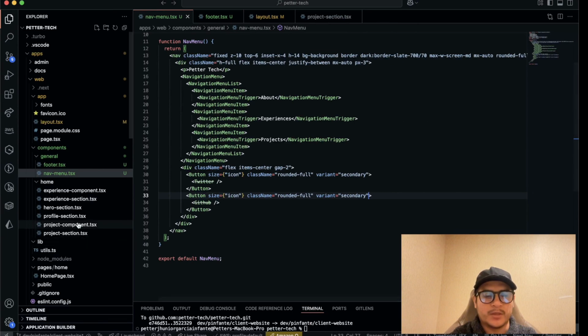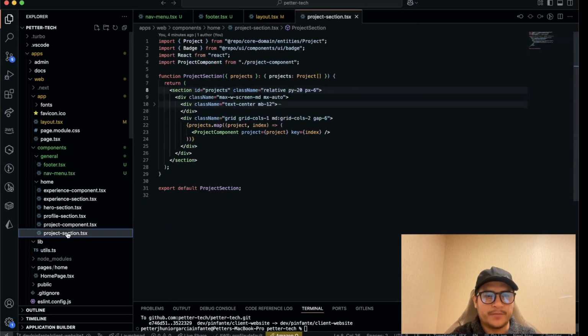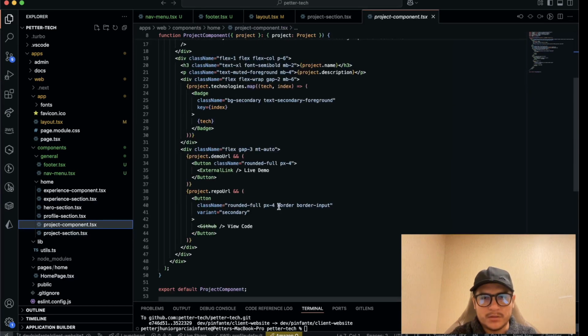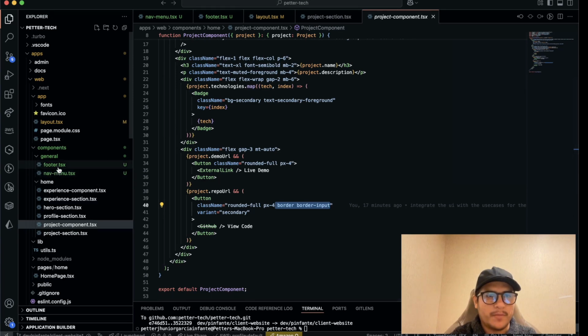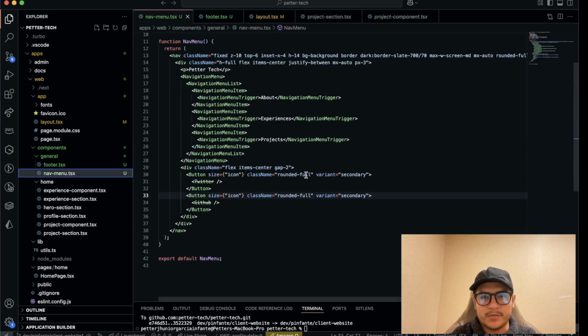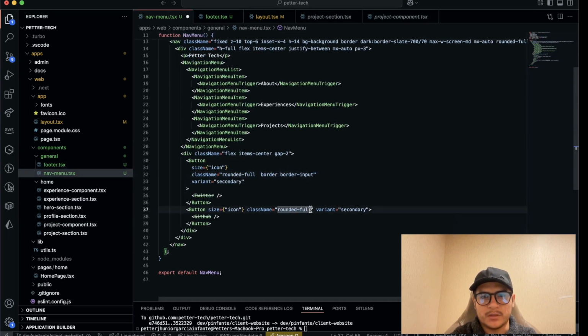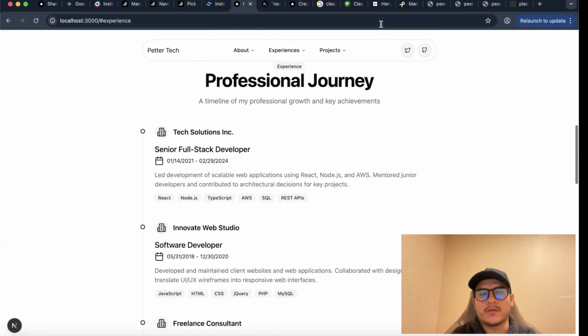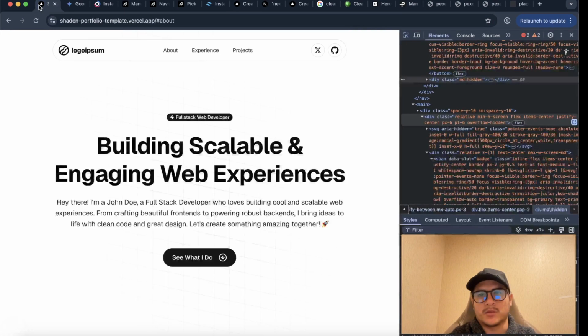But we need to add the same we did with the project component, border input menu, and we need to add this here, border input. It looks like that.